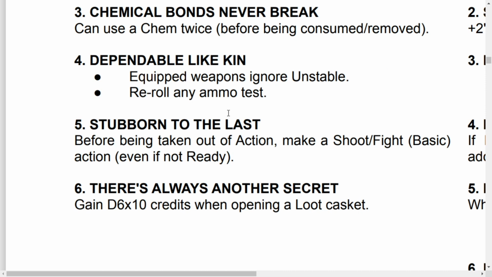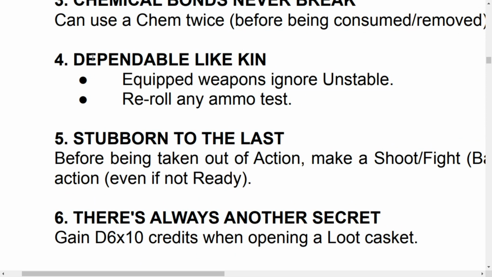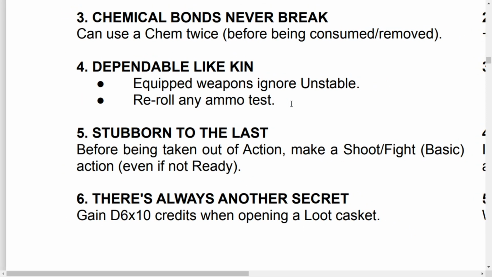Dependable like kin, equipped weapons ignore unstable. Okay, bring this one. This one is useful. Bring this. Holy shit, that's really useful. Oh, and you can reroll any ammo tests. Again, really useful, especially if you've got a flamer. Holy shit, bring this. Fuck, just bring this. This is great. Yeah, okay, this is a definite bring skill. Just bring it. It's bloody amazing.